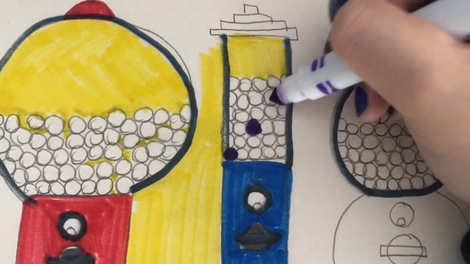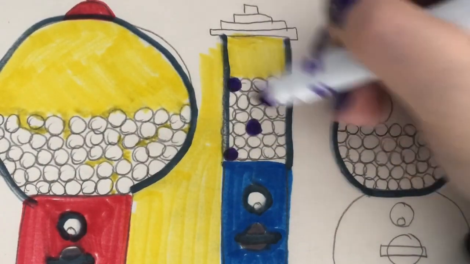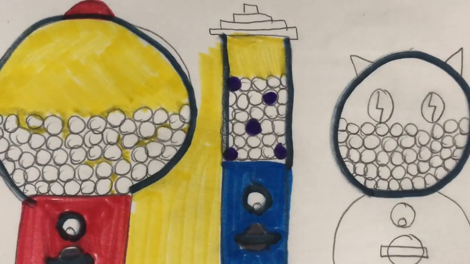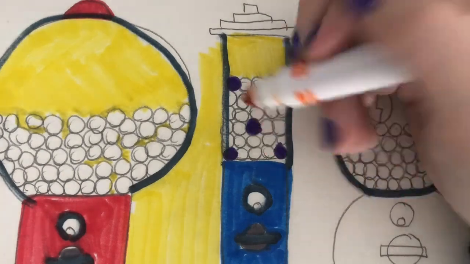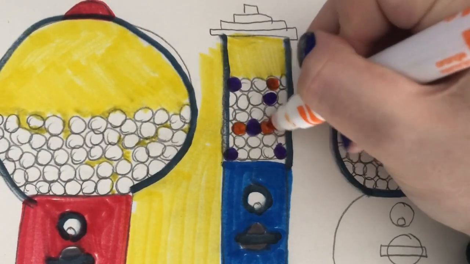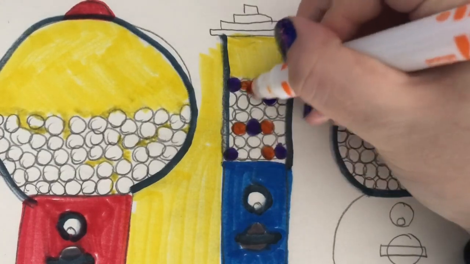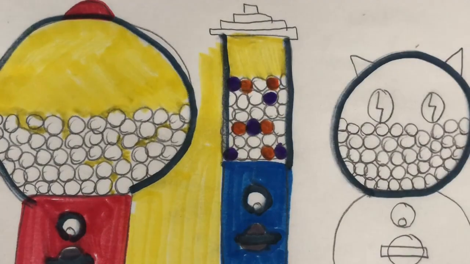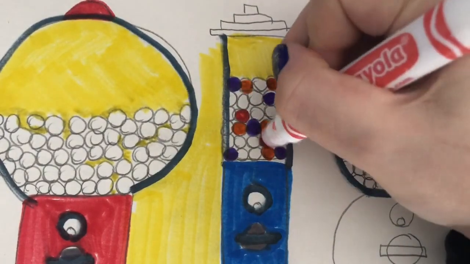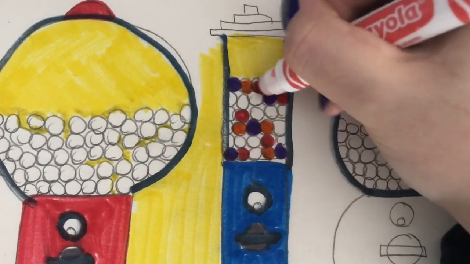And the easiest thing is I don't want any of these gumballs to be next to the same color, right? Which means that if I have purple, right, I don't want it to be right next to another purple color. Same thing with orange, same thing if I do red, right?